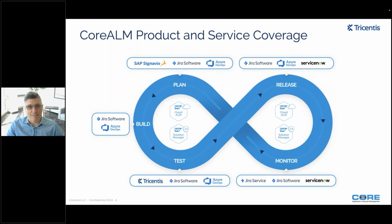For that, we have expertise in various tools, and we have integration to many of the tools that you see on the screen here to give you a full soup to nuts coverage. And what our customers tell us is that they get the biggest bang for the buck the more that they bring into an end-to-end process. So if you can make your change management process holistic and tie it into the tools you're already using today, then you get the biggest bang for the buck. And that's what we're learning from our customers.